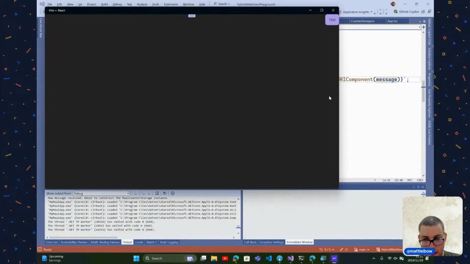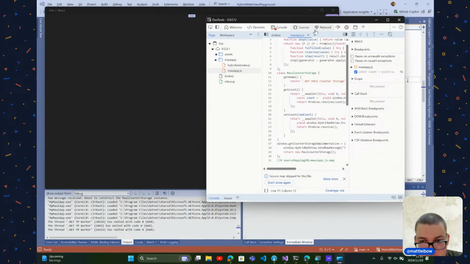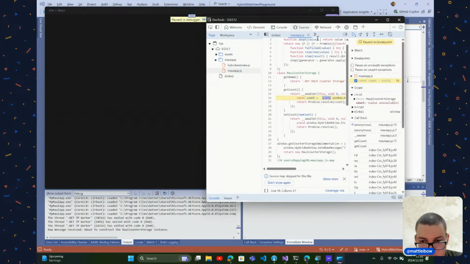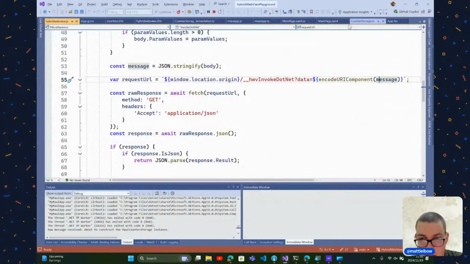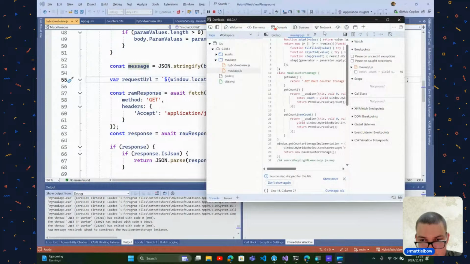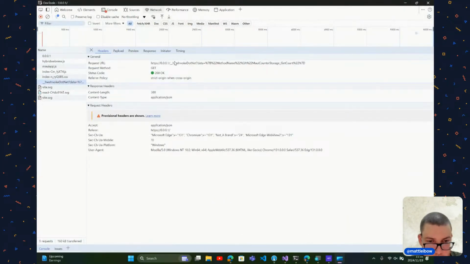So I hop over here, hop over there, and I hop on over to network. I can hit refresh, and I believe I take that off. I believe we can see the web requests happening live in front of our eyes. Here we go, and here, right? So there's HybridWebRequest invoke .NET data, and then of course method name, mount, account, storage, get count, and stuff.